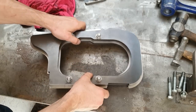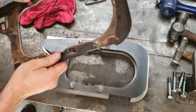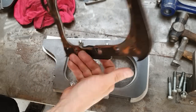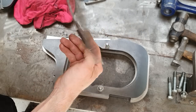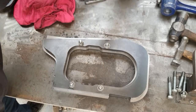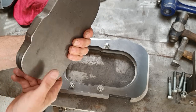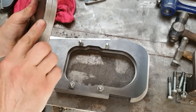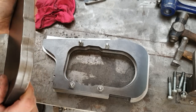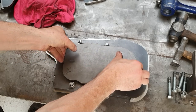Okay, so the first stage we're going to do is, here's the original. So the first thing we're going to do is we're going to turn down this edge all the way around. Nothing too flash. But the way I do that is, again, another laser cut piece here. Two more pieces of 10mm mild steel, just welded together. I've rounded off all the edges because if you have sharp edges, it will cut into the panel. That basically will just sit on there.